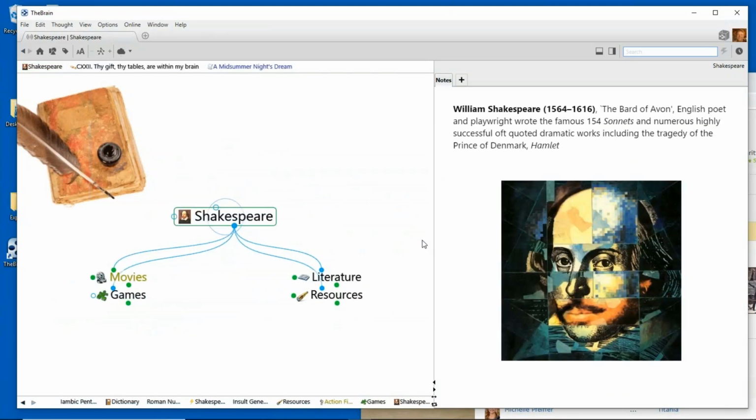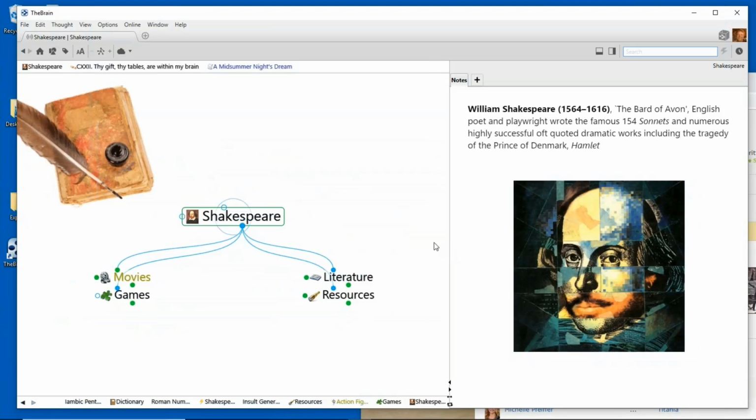So once again, this particular brain is available online. So I have synced this brain. I'll click on the sync button now. This syncs up to the brain cloud, and I've made this publicly available. So I just want to share with you, I shared just a little bit about how I edit and modify this particular brain. Shelley shared with us how we add content and build a brain.